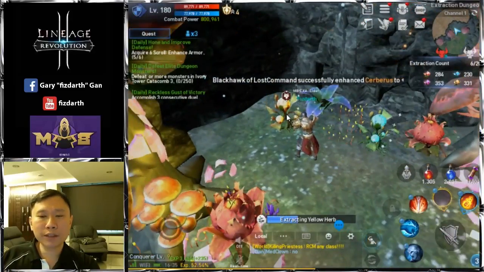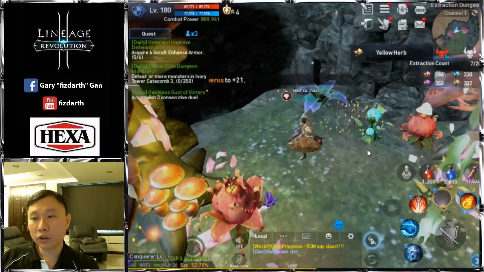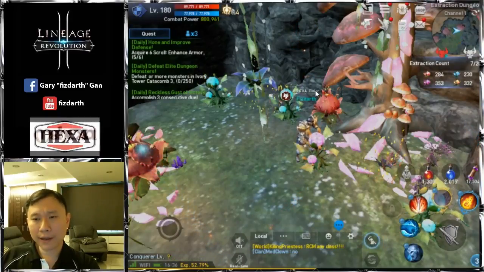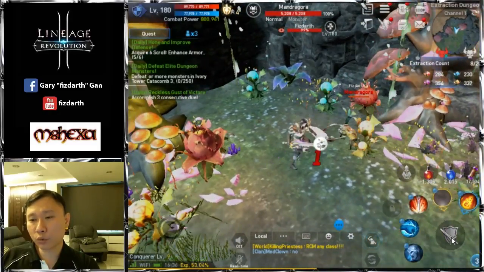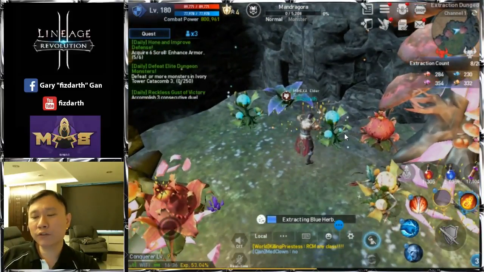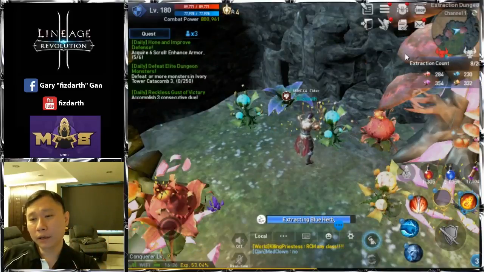When you kill one of these plants, there's a chance for you to get an elixir, which is very important. Elixir is like this. Randomly, sometimes it will spawn a Mandragora. Once you kill it, you get an Elixir. The Elixir that is worth the most is attack, followed by defense, then HP and MP.